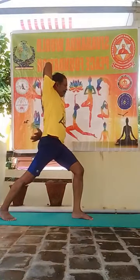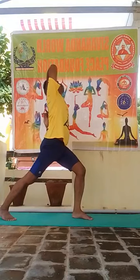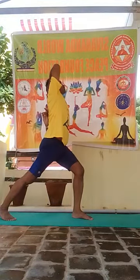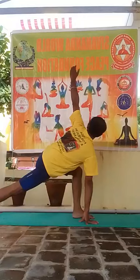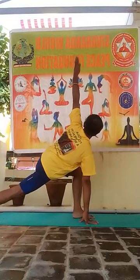Left arm up and bend. And right arm behind the spine. Yes, cow face pose and breathe. Relax your hands down. The reverse extended side angle. Then rise. Right arm up and breathe. Yes.